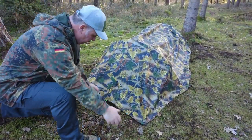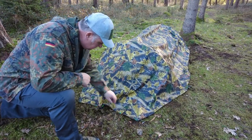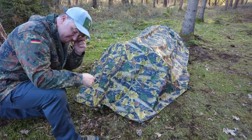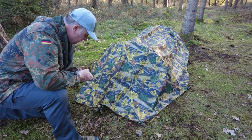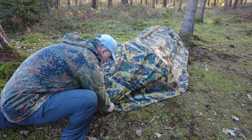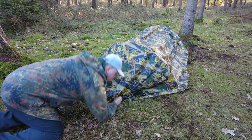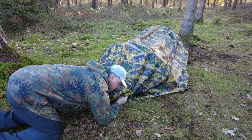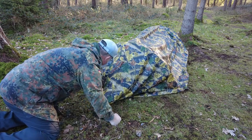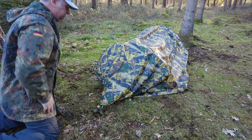Okay. Now, on the sides, you could do that, it has pop studs either side, which are there to provide a waterproof seal for the hammock, but also you can clip that together and you've got protection from the elements that side as well.